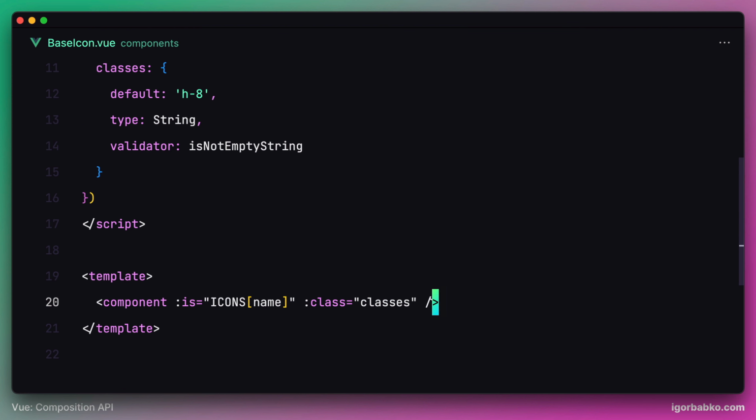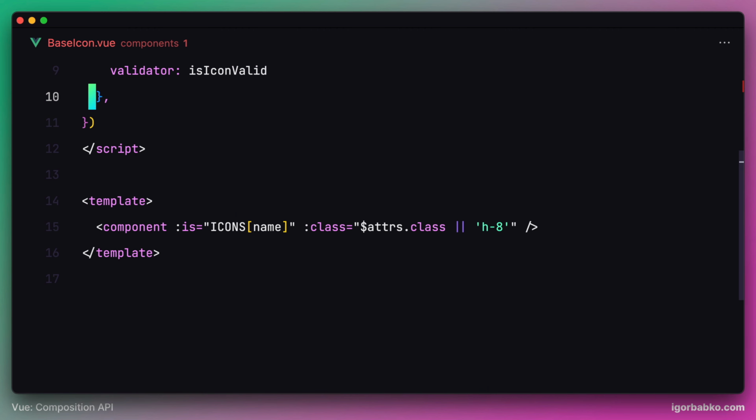And here, in order to actually access values of attributes that were assigned to this component from outside, and additionally if we haven't declared any props for those attributes or events by using the defineEmits macro, we could access those attributes by using the special object $attrs. So if I would like to read the value of the class attribute, I'm going to have to reference this property via the $attrs object like this. And this lets us not declare any additional properties inside this component, which means we can remove the classes declaration.